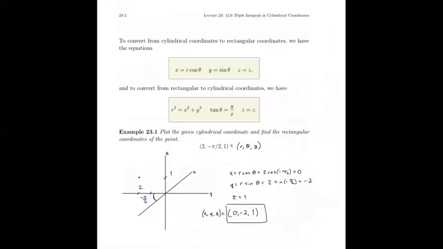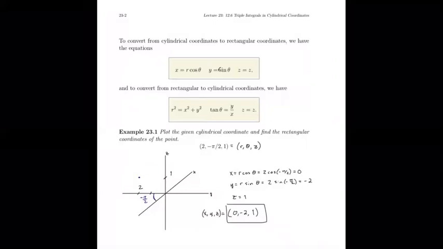So this will look a lot like what we've done in the past. x is r cosine theta, y is r sine of theta, and z is equal to z. Okay, so that being the case, we've also got the reverse, going from rectangular to cylindrical coordinates. We have r squared is equal to x squared plus y squared. Tangent theta is equal to y over x, and z equals z. So all things as usual, we just have a third component to deal with each time, which turns out to be a very easy conversion for these cylindrical coordinates.